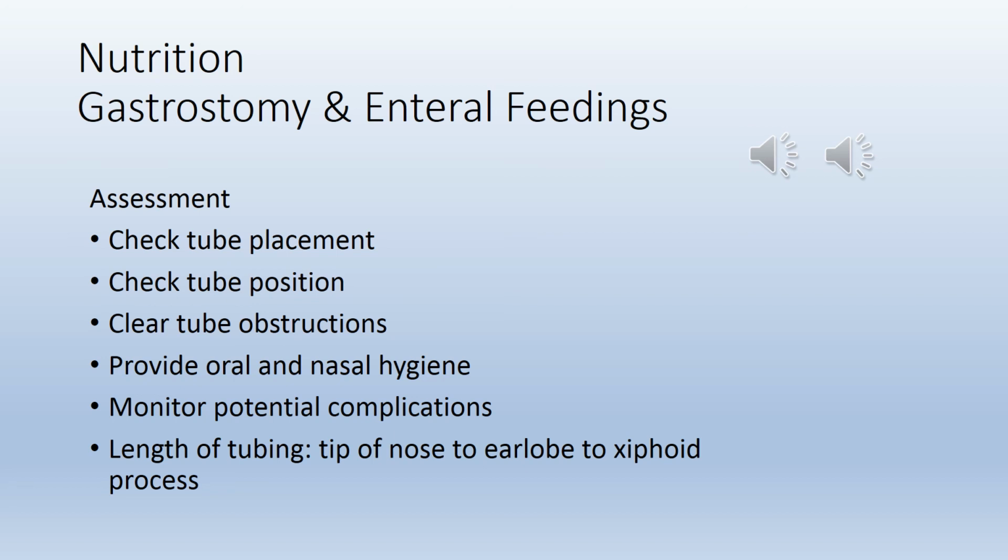GI intubation may be performed to decompress the stomach and remove gas and fluid; for lavage, which is to flush with water or other fluids and remove ingested toxins or other harmful materials; to diagnose GI disorders; to administer tube feedings, fluids, and medications; to compress a bleeding site; or to aspirate GI contents for analysis. The different types of tubes depend on the diagnosis.